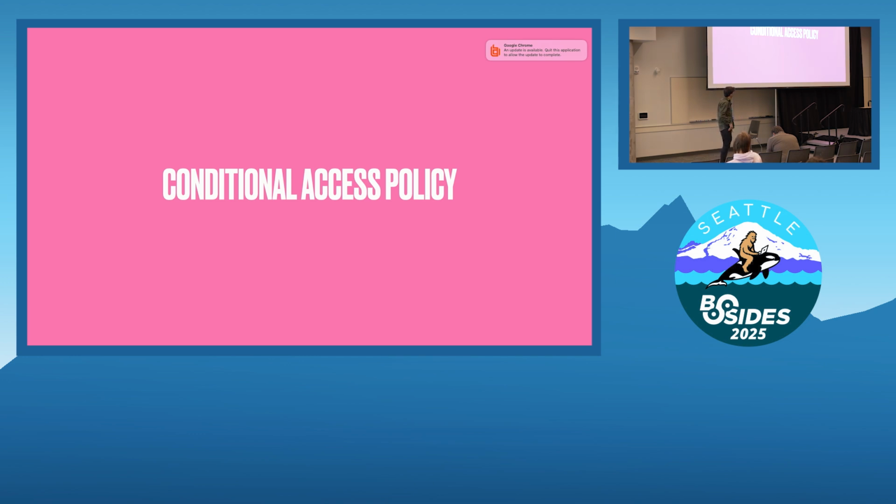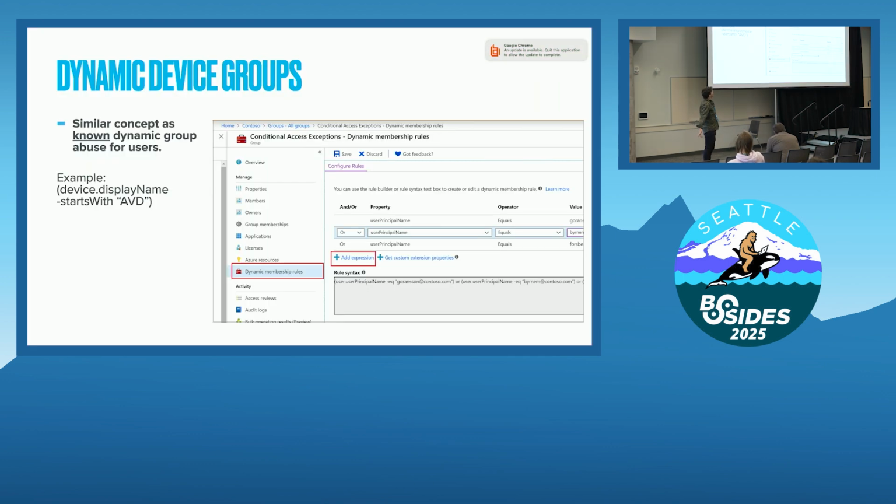So that got me thinking about some other ways that we can affect the directory. We have this concept of dynamic devices in Azure. So I was like, hang on, would our VM show up as a device in Entra ID? And what kind of abuses could we have from that? For anyone who's not familiar, in Entra ID, both users and devices can be members of groups based on dynamic properties of the groups. So you can see in this example at the bottom, user principal name equals this means that we end up in this group.